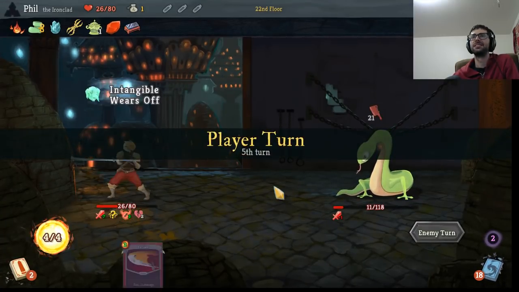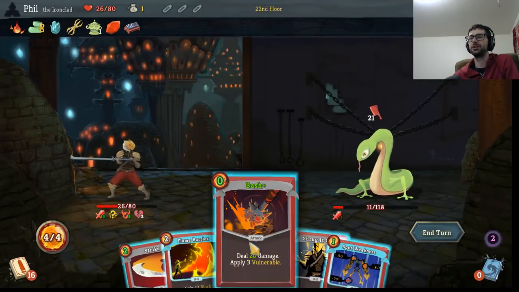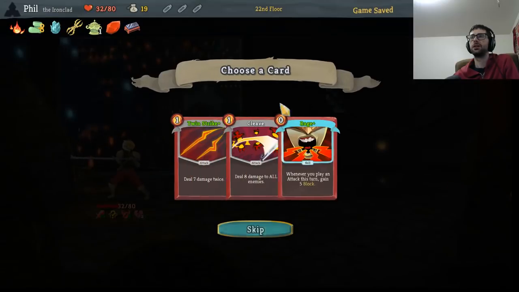Yeah, I mean, if you have Foiltron already for Modern, that's gotta feel good. Alright, I get to kill the snake. No harm done here.